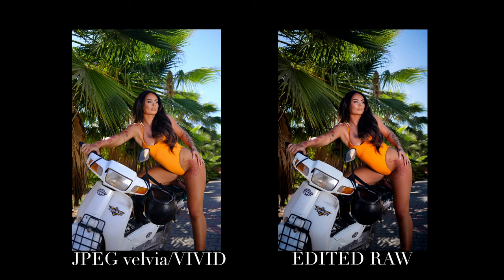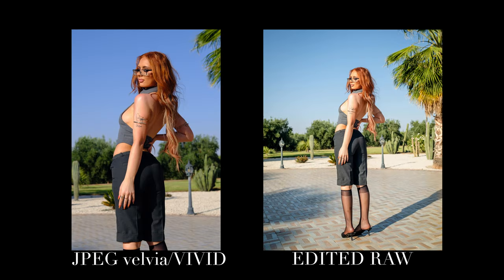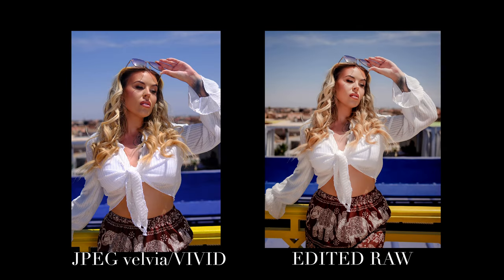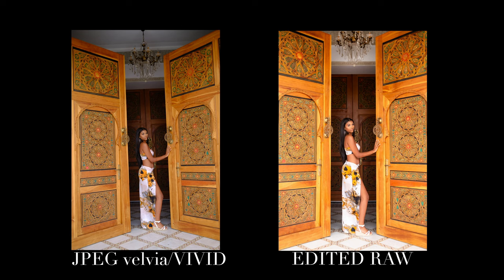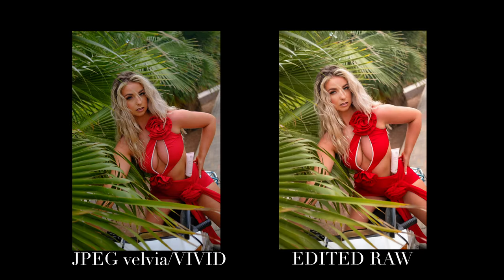Would I use it as my main camera? Probably not. The fixed lens isn't really for me — I need a zoom lens when I'm shooting with clients because I move so fast and everything is busy. Even though I love the 35mm focal length — along with 85mm it's probably my favorite — having a zoom lens is just easier on client shoots. The other thing I didn't like is it doesn't have dual card slots; I always shoot redundant to a second slot so I have a backup.